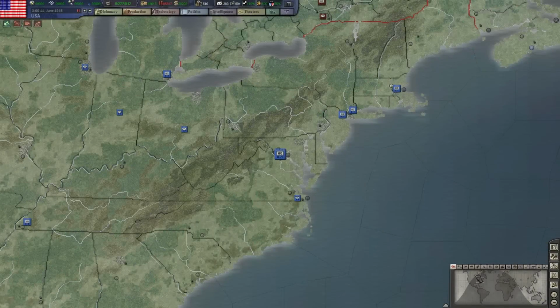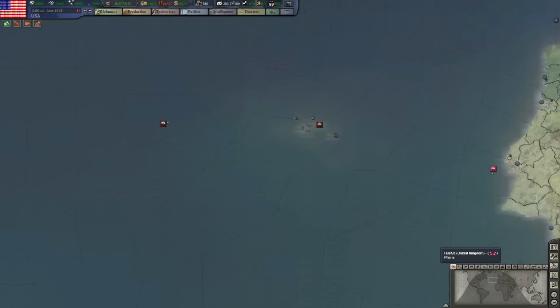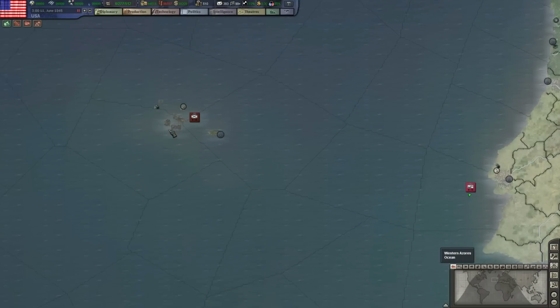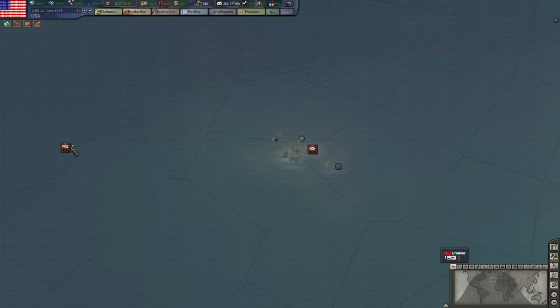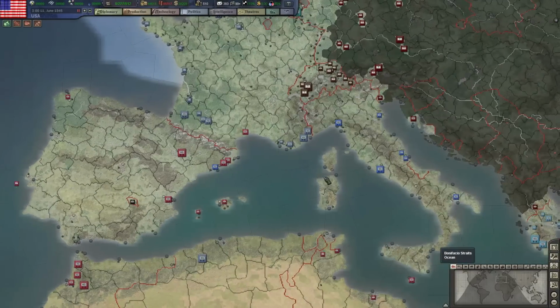Good evening. We are back with Hearts of Iron 3. It is, of course, the United States campaign. This is World War II. And what are the Russians doing? Oh, no, they're not the Russians. They're somebody else. Anyway, so let me show you the political map mode.